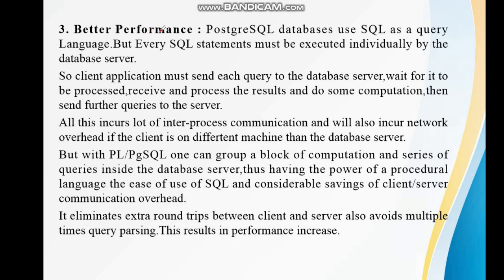Next, better performance. Postgres database uses SQL as a query language, but every SQL statement must be executed individually by the database server. So the client application must send each query to the database server, wait for it to be processed, receive and process the results and do some computation, then send further queries to the server. All this incurs a lot of inter-process communication and will also incur network overhead if the client is on a different machine than the database server.